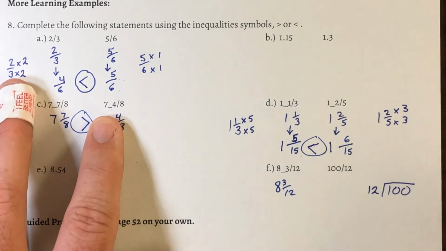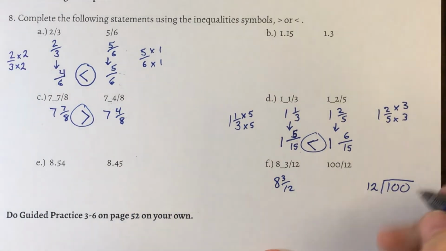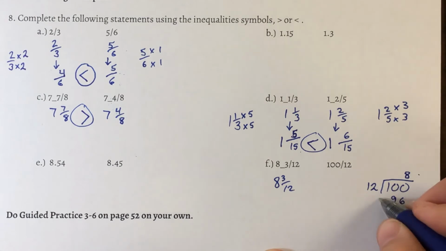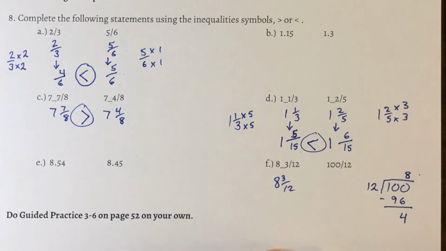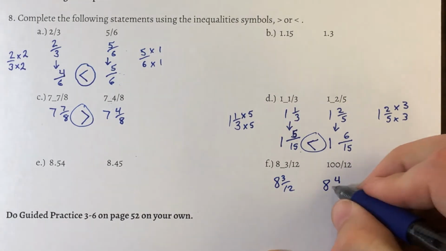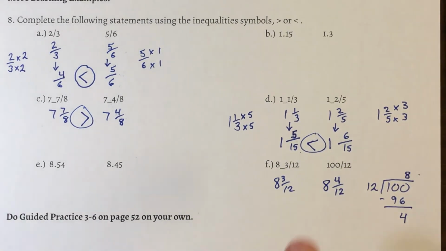100 divided by 12, because long division is absolutely fun, right? 12 doesn't go into 1. 12 doesn't go into 10. 12 goes into 100. Well, how many times? If you know your 12 multiplication facts, 12 times 8 is 96. That's as close as I'm going to get. I can fit 8 12s into 100. I subtract and get 4. Now, what do I do with this? 8 is your whole number. I have 4 left over, and I was dividing by 12. So I have 8 and 4/12.